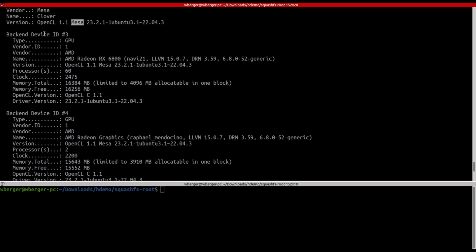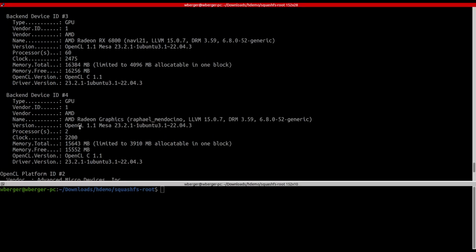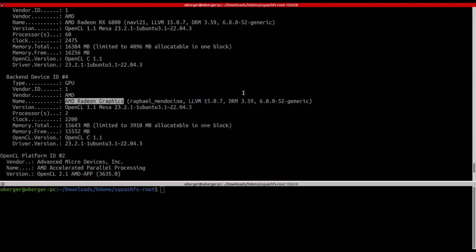We see, okay, there's a device ID 3, which is an AMD Radeon RX 6800. And there's an AMD Radeon graphics with a device ID 4, which is actually my onboard graphics card. So this is my dedicated one, inserted in the PCI Express slot, and this is my onboard, or on-CPU, or APU-consisting graphic card.